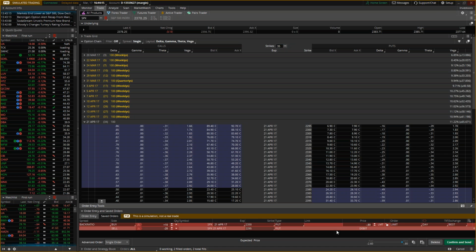And it's not going to give me a debit, so I'm going to make it easy on myself and just move this to the 45s because I'm thinking that one will get me there easy. So then we get our 50-cent credit. So if the SPX or the SPOOs rally, I get to keep that 50 cents. And if it sells off, basically we've got $50 in between here. So $50.50 is what our break even is to the downside.